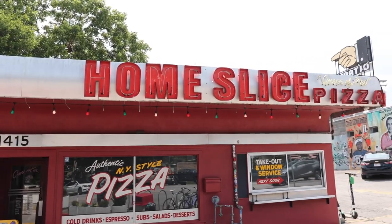Now we are in front of Home Slice Pizza. This is another Austin staple — it's in various places throughout Austin, but this is one of the main ones. If you watch pizza reviews by Dave Portnoy with Barstool Sports, you'll know that Dave did come to Austin and he did go to Home Slice. It didn't get a very good review comparatively speaking to some other reviews that Dave has done.